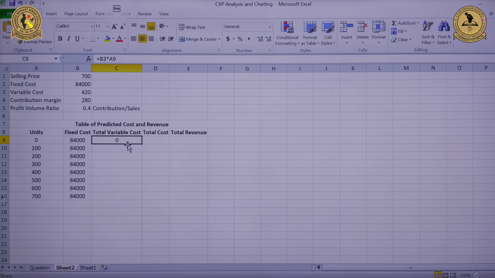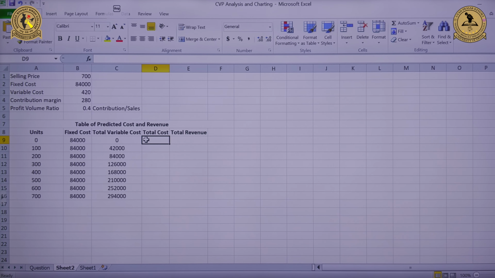Now in this case, for my total variable cost, against all the levels of output, I am multiplying with the constant variable cost per unit. So instead of typing this function again and again, I can fix this B3 cell. This B3 cell is nothing but my variable cost per unit. Now how to fix it? I need to simply type a dollar sign over here, which means shift plus dollar, and press enter. Now I again need to drag it till 700 units. So it is 42,000 rupees variable cost against 100 units of output, and 2,94,000 against 700 units of output.